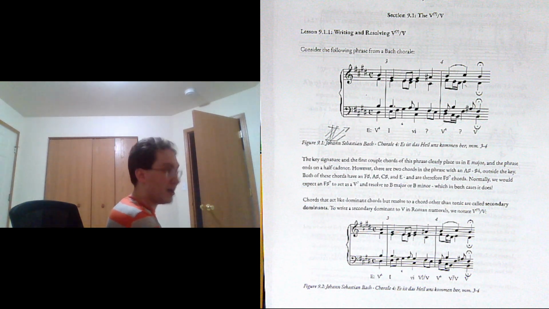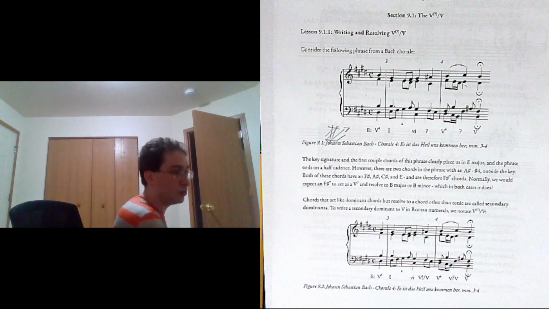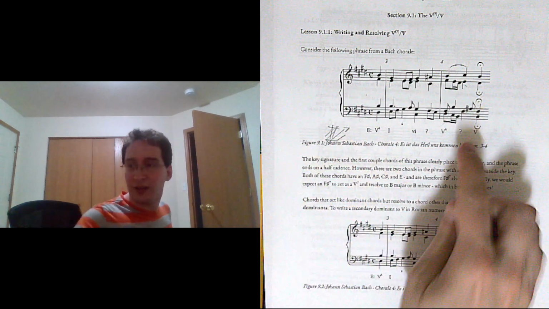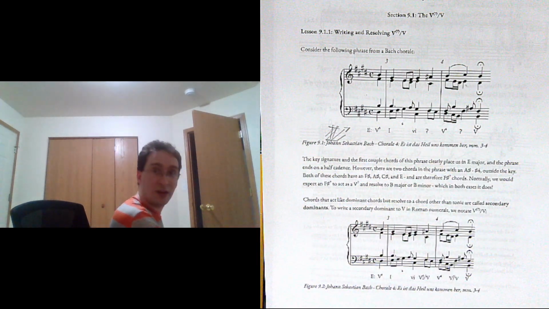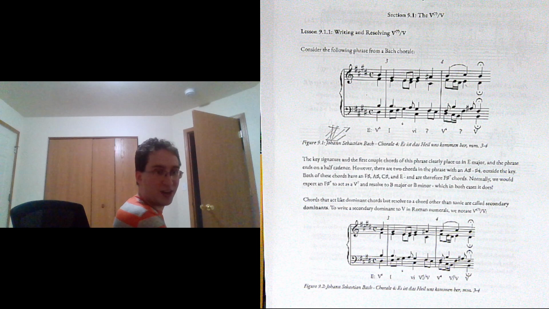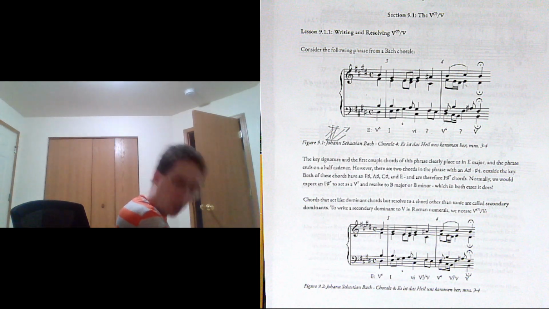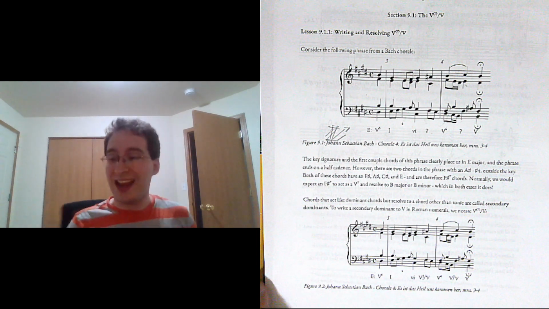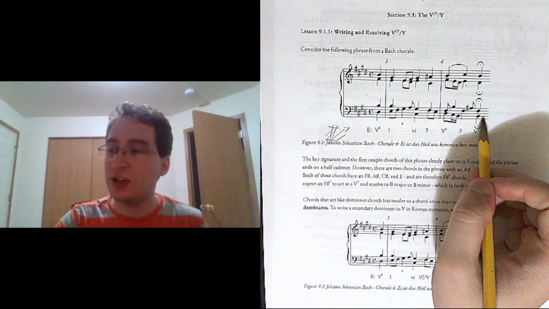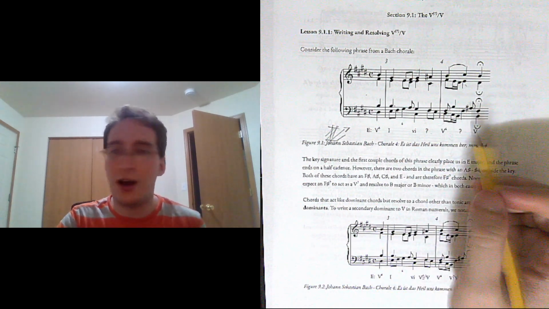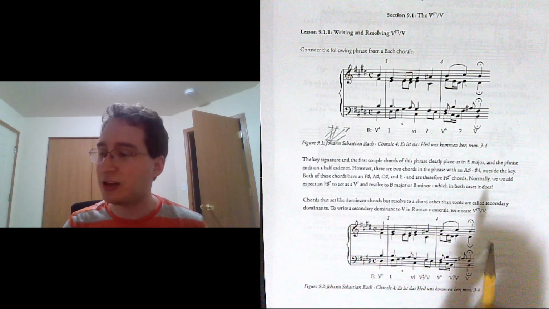If you just heard that, you'd think V, IV, II, II, I, VI. Or then the second one, we have a perfect authentic cadence, V7, I. So it acts like a dominant, but it's not resolving to tonic. It's resolving to some sort of other chord. So that's why we call it a secondary dominant.